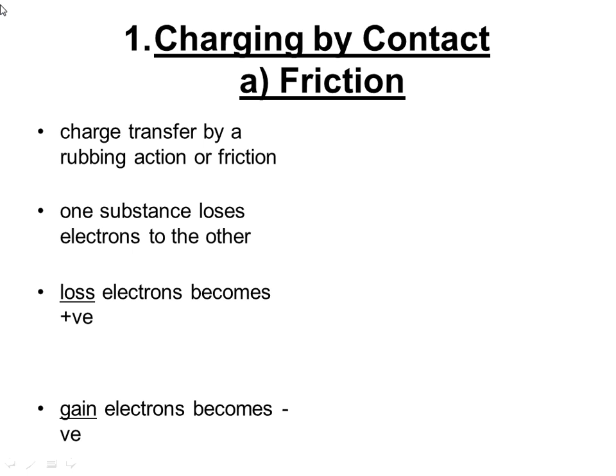Remember, I said that the electrons are out in orbit around the nucleus. The nucleus is locked into place in the substance in which it is. But because the electrons exist on the outer surface, if another substance comes in contact with it and rubs it, it can supply the energy needed to pull the electrons away. So electrons are very easily removed.